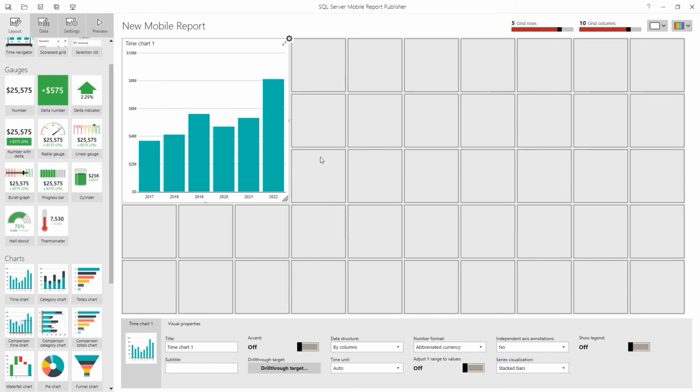Now, if you take a look at the values and the years in that preview of the chart, you'll notice that they are not connected to our data set. In Wide World Importers, we go from January 1st, 2013 to May 31st, 2016. So this is simulated table data because we haven't connected it to our data set yet. We're going to do that now. Let's go over to the Data tab.